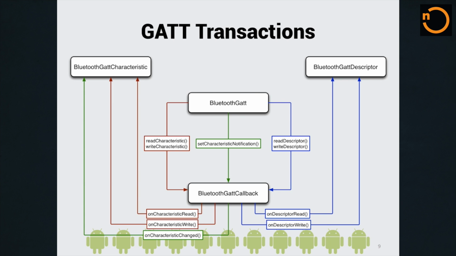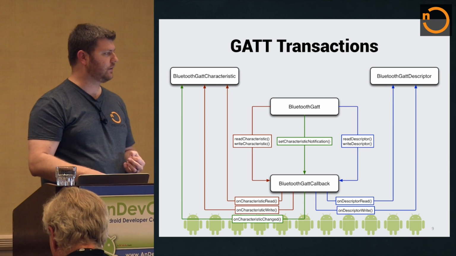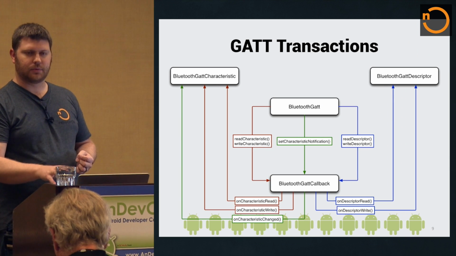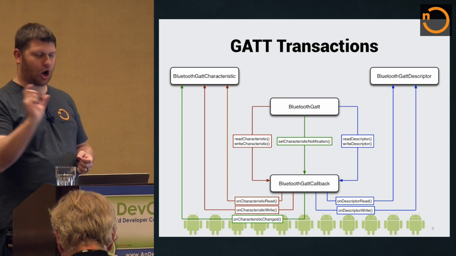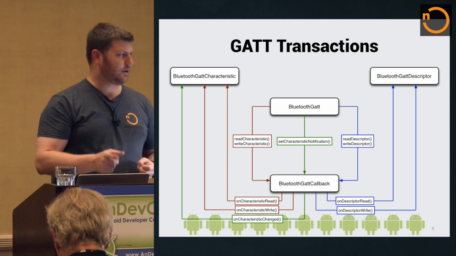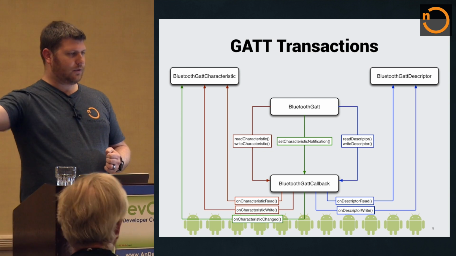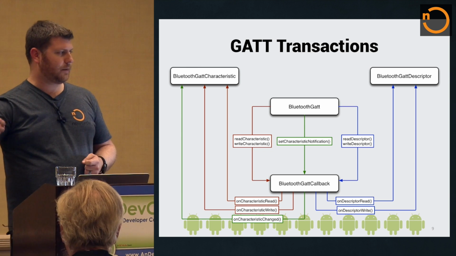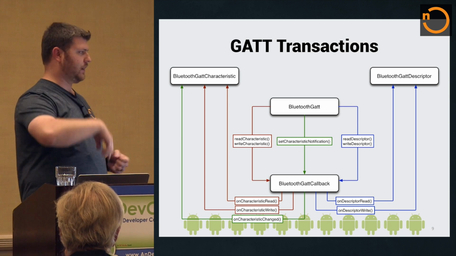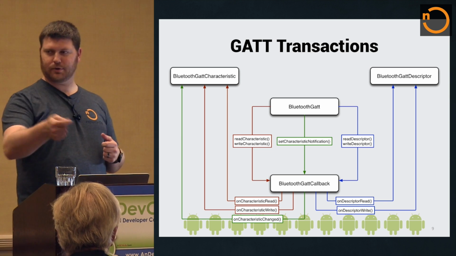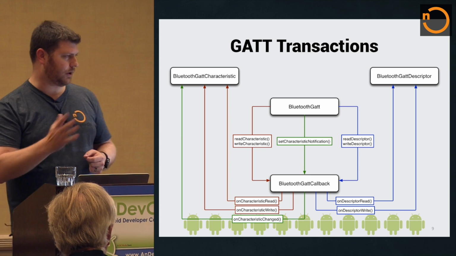the way that that's done is by subscribing to that characteristic with something called a notification. So in the APIs, the idea is that from your BluetoothGatt, you would simply ask the framework to set the characteristic notification true on that specific characteristic. And then anytime whatever GATT server you're connected to, anytime that peripheral publishes a change to that characteristic, you'll just get a notification and you can update on your side. You don't have to keep calling read in some sort of a polling loop or anything like that.